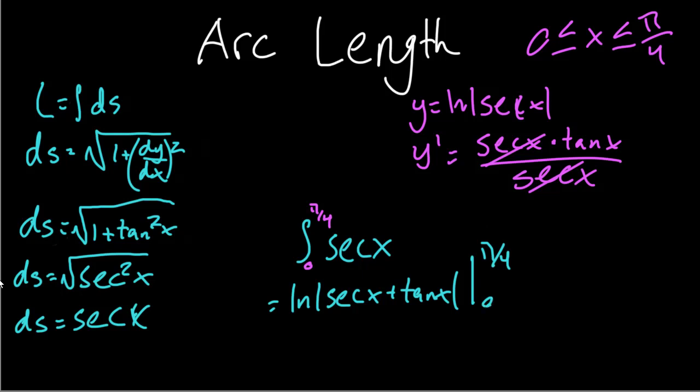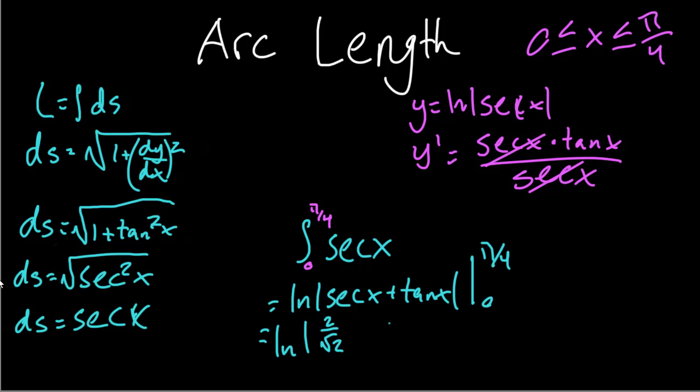Now let's think about this for a second, shall we? What is the secant of pi over 4? Here's how I like to think of it. Secant is just 1 over cosine, right? And I know the cosine of pi over 4 because I know my unit circle. That's going to be square root of 2 over 2. So 1 divided by the square root of 2 over 2 is just going to be equal to 2 over the square root of 2. So let's write this down. 2 over the square root of 2. There we go. That's what our secant of pi over 4 is.